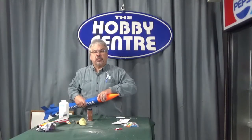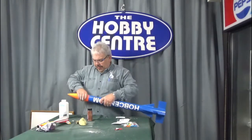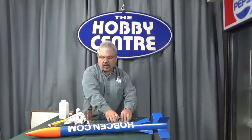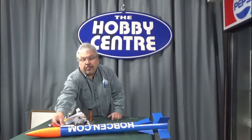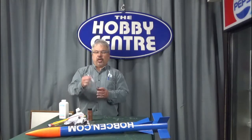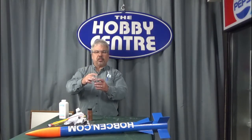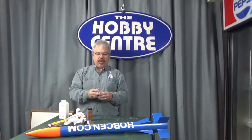When we used to do exhibitions for community groups and what not, we used to take our big size rockets like this. We taped the lid on — I guess he was having trouble coming off. So imagine this thing with the lid off. If your rocket's big enough — in our case it was one this size — we put business cards in there. So we went and put on public displays at fireworks events and stuff. We had our business cards — again, recovery wadding first, recovery medium, parachute, what not. Then, with the room left over, we put some business cards in there. And when the thing ejected, the business cards came wafting out and the kids picked them up, and there was a little bit of advertising.